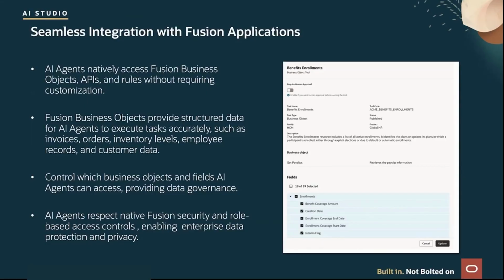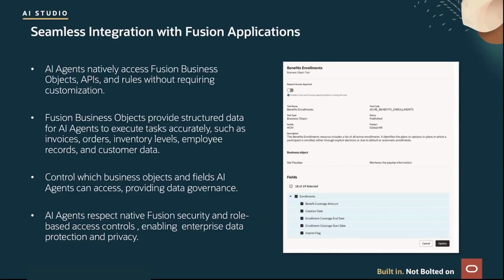You'll also notice that, especially if you inherit business objects, there are lots of fields in these things. And they're there for a reason. But it doesn't mean that your particular task or the large language model needs to know 100 different fields. In fact, it's pretty undesirable to give it that much context. So you'll go through a process of pruning, and we'll talk a little bit about that when we get into business objects.